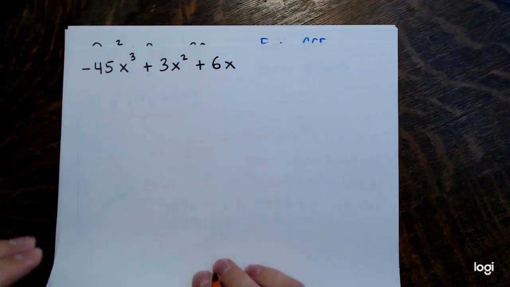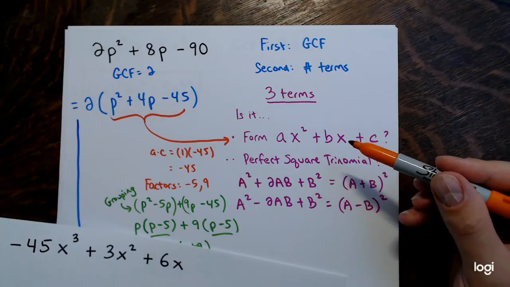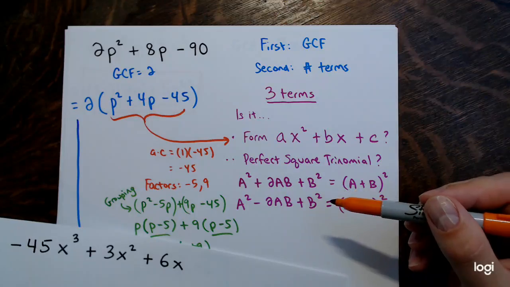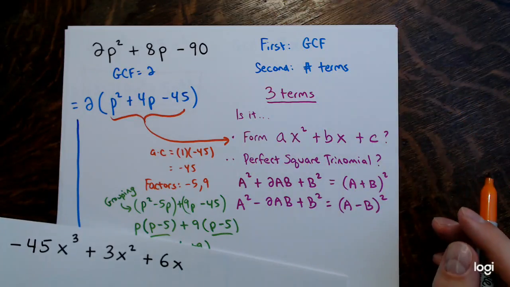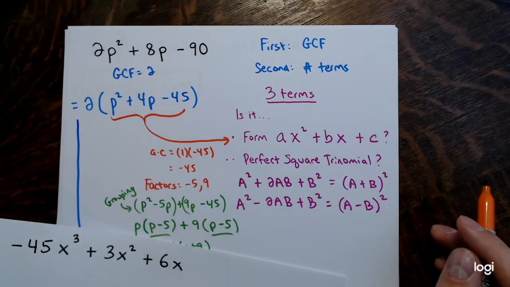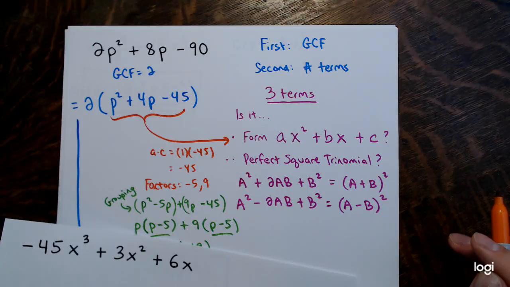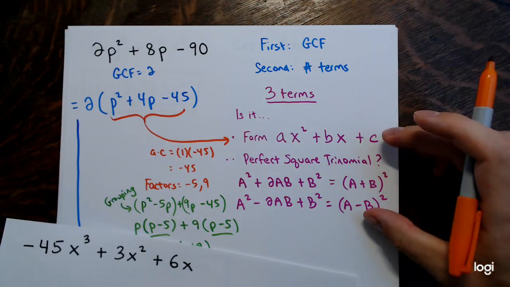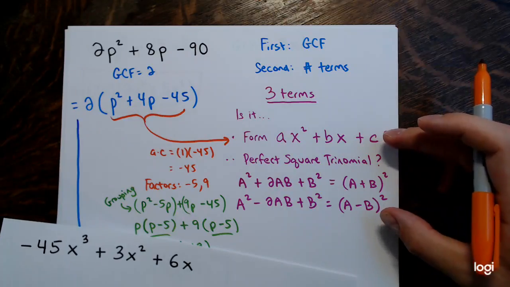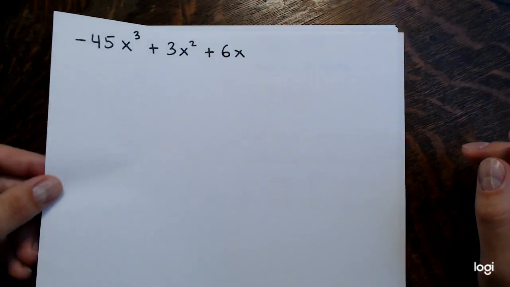Now, one other thing I'll point out is that if it's got 3 terms and it's not in one of these forms, then we can't really handle it right now. There are other factoring methods, but these most recent videos I've been putting up are for the basic, introductory factoring methods. So if a 3-term polynomial isn't in one of these forms, either it's going to be prime or there's some other way to factor it that we haven't seen yet, or aren't equipped to handle just yet. So be aware of that.